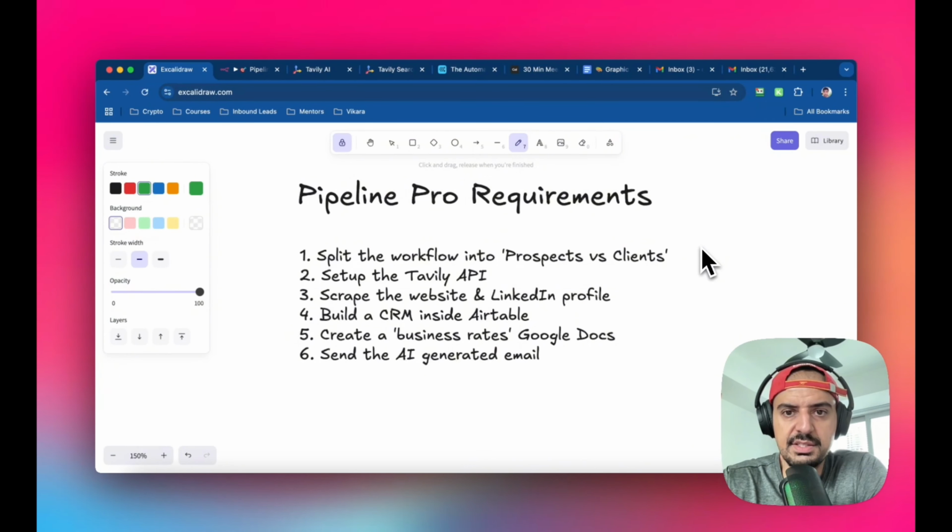So this workflow has 6 requirements. The first one is we want to split the workflow into prospects versus clients. Okay, so in this scenario, I've set it up so that the first part of the flow will get the prospects and it can handle the prospects. So that's anybody that submits a meeting request inside of cow.com. And the second part of the flow is clients. So anybody that's already existing and working with you. And this is based off a search records inside of the CRM. Okay, so it already knows that it's in there based off the email address. And that will then determine which part of the flow they fall into. And I'll show you that shortly, okay?